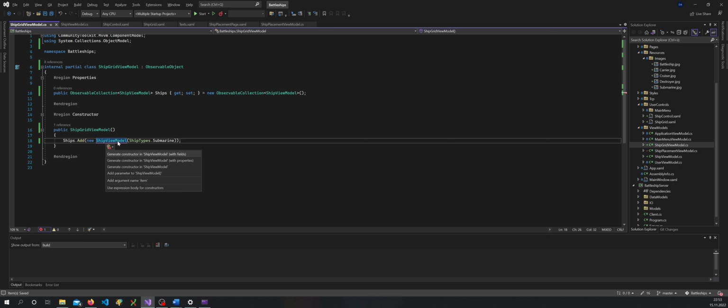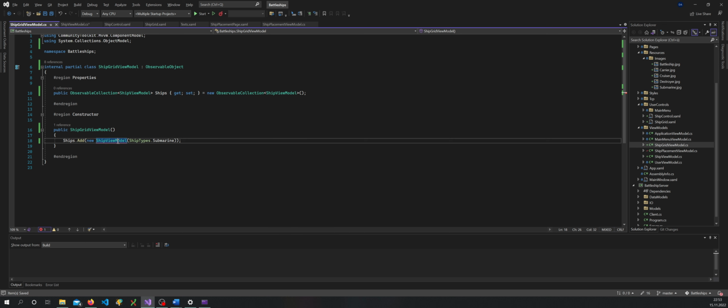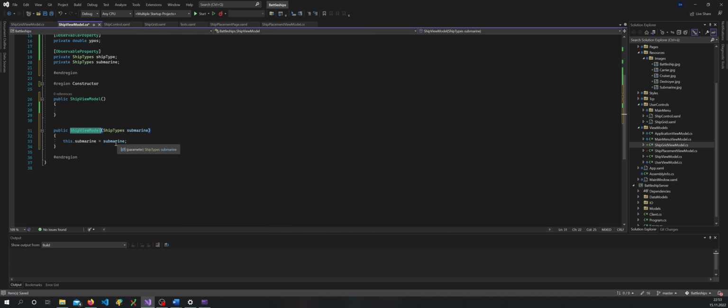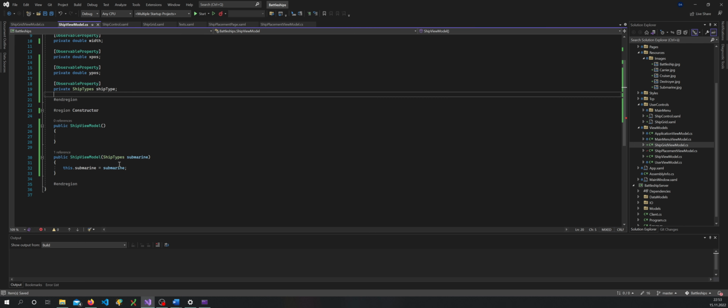And then let's generate a constructor with ship type.